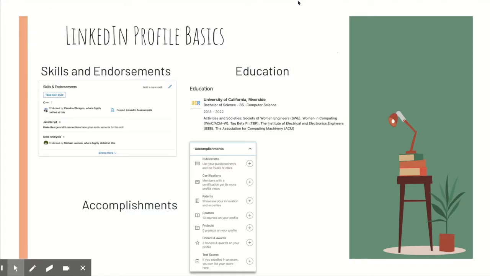You could include public speaking and things like that. But if you're going into a software role, I would suggest putting things like C++, Python, Java, JavaScript, kinds of things that are more the stuff that people are searching for in those types of keywords. And then also be sure to increase endorsements so that it looks like you're highly skilled and that you have certain people that are saying that you also have these skills.